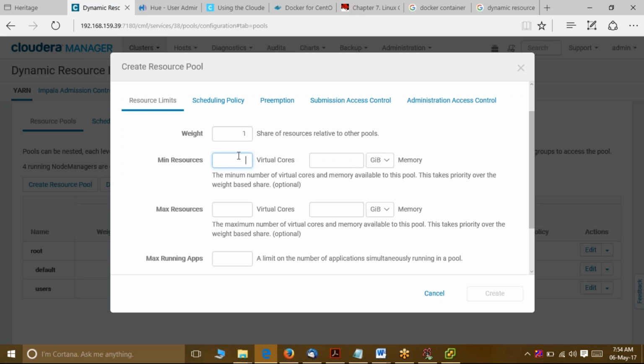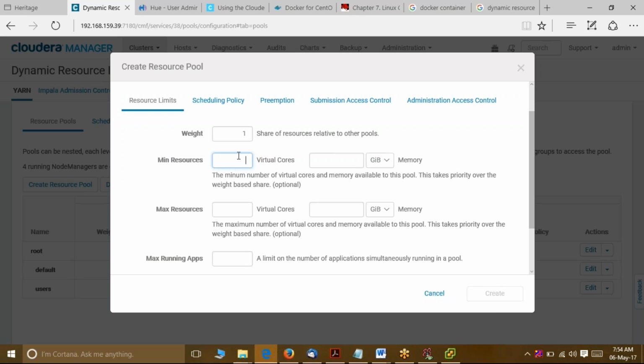Because we are specifying the range of the resources allocated to each pool here, it can stretch between that minimum and the maximum. Not like your static resource pool, where whether you use or don't use, those set of resources are going to be reserved for that one only. Of course, it has got its own advantage: the impact of one service will not be on the other.